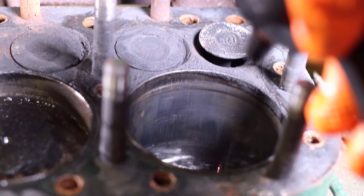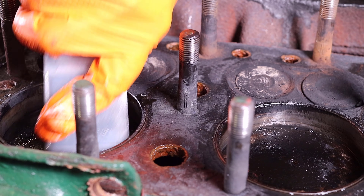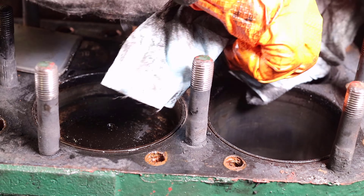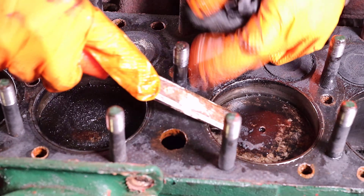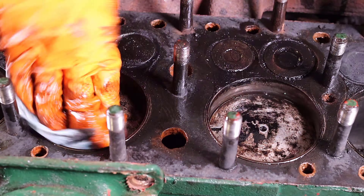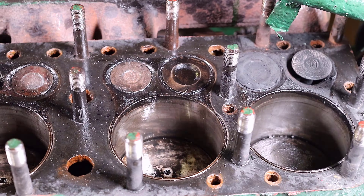Back to the carbon — there was so much of it I just started to scrape it away. Again I wouldn't recommend this method. All of that being said, I knew the next time I take the head off would likely be to rebuild the engine, so I just wanted to scrape away as much of the carbon as I could. I did try cleaning a little bit around the valves but I wanted to be careful, because the valves seal the cylinder for engine compression. Looking back I would have probably opened the covers on the side of the engine to access and clean whatever debris was near the valves. At the time I was just concerned with the engine head gasket so I didn't want to keep adding on to the scope of this project.